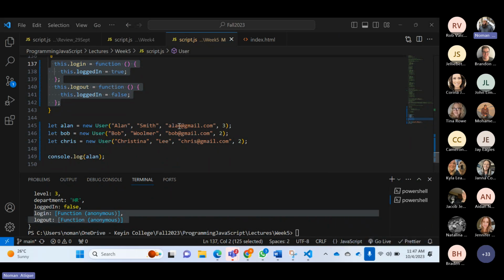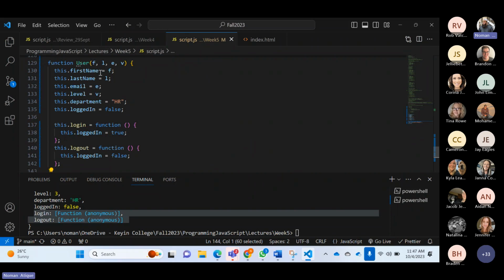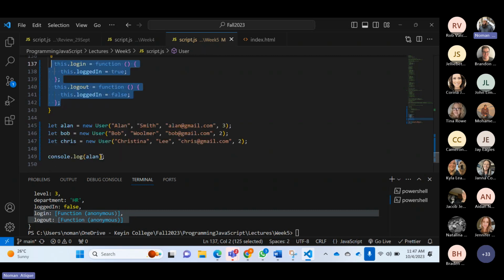Anyhow, are you guys understanding this? The concept that whenever I create a new object, the body of the object will contain all these things. And these two functions, whether I call them or not, will be part of the body of the object. I hope that's making sense to everyone. Now, what I want to introduce here is that JavaScript provides a concept called prototypal inheritance.